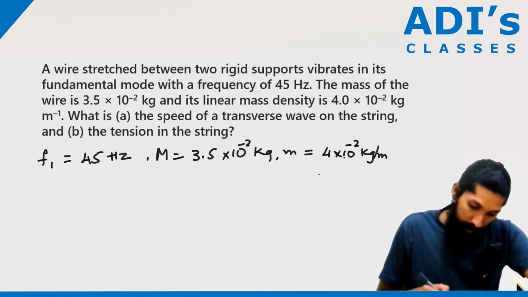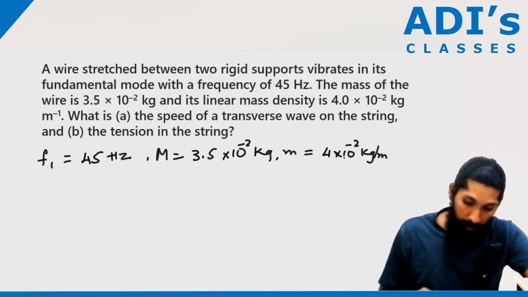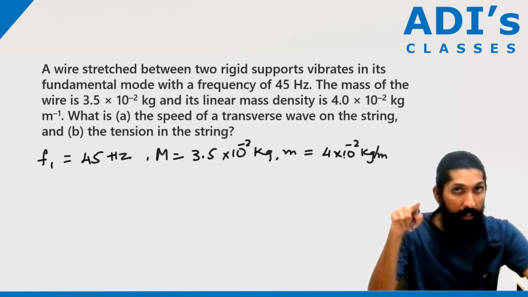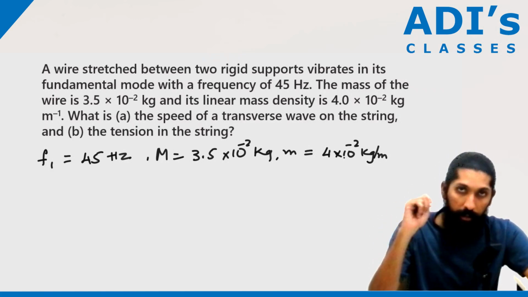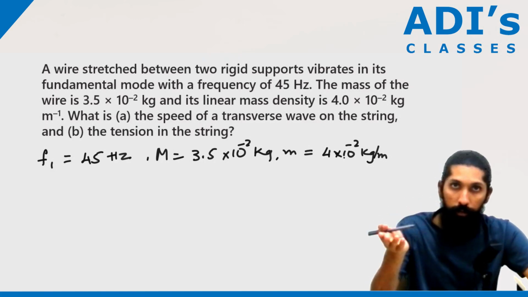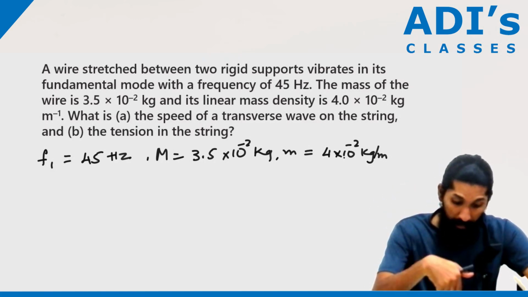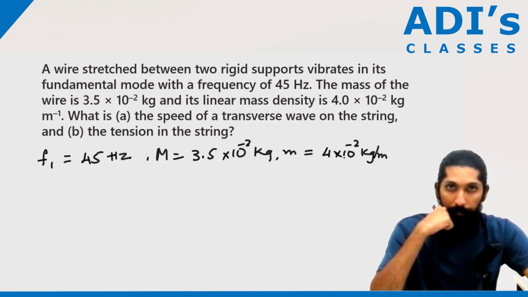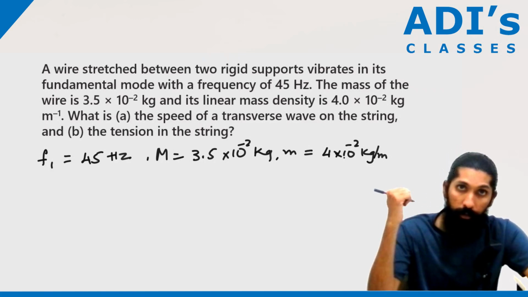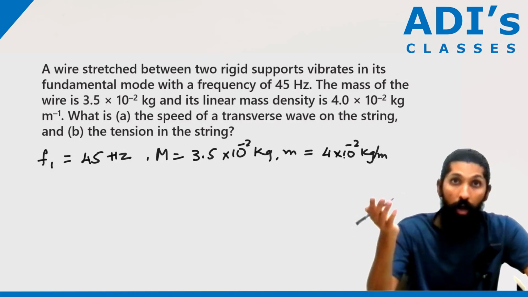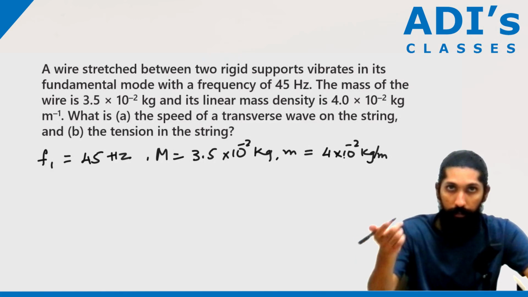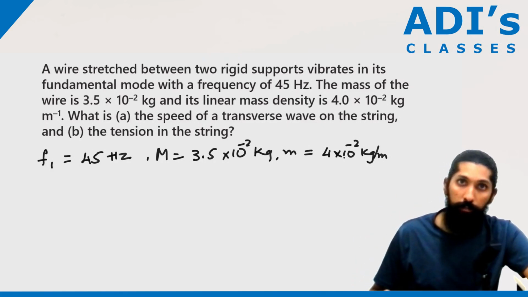Okay. They are asking you what is the speed of the transverse wave on the string, and the tension in the string. So these are the two things. Now remember, for the speed we need v is equal to root of T divided by m. Correct? We don't know T, but of course we know m. But look at the second part. The second part is they are asking you the tension in the string. Correct? That means there has to be another way of trying to figure out how we get the value of the tension, or we also have to understand how we get the velocity, either one of them. Correct? This is how this particular problem has to be approached.